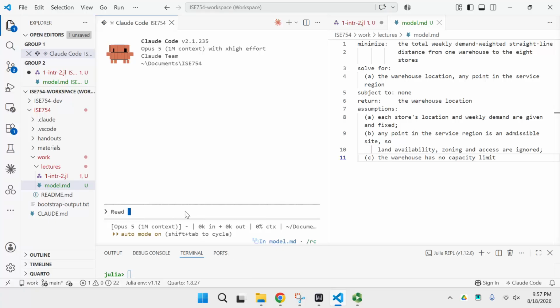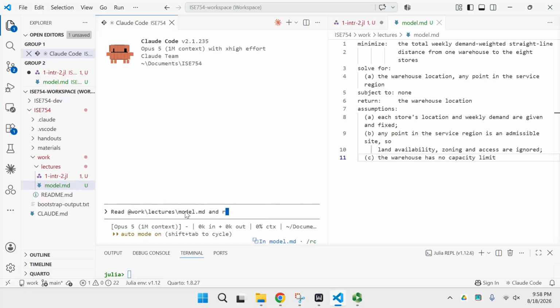If I did just read and then gave the model name, model.md, it would probably find it, but it might take a while. If you want to make sure that you're referring to a particular file, you can use the @ command, and then it suggests different files that are available. As you type, M didn't find it, but if I do MO, what's up at the top here is its guess, and that is the file. So it's in the work folder, and the lecture subfolder, and then it's model.md. So I could just select that.